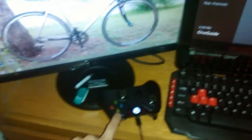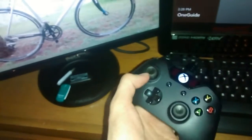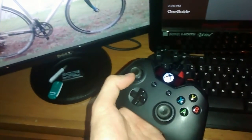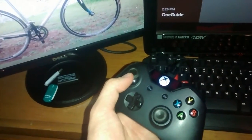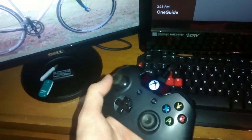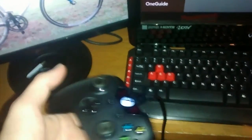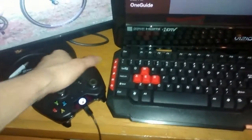This is my Xbox One controller that I use on my PC. This is the one that has drift, where the stick, if I play Minecraft or GTA, it's like I'm always pushing up when I'm not. So I don't use this controller except for racing online in iRacing, which I am getting a new wheel for. I've mentioned that in some of my past Minecraft videos, and I should be getting it pretty soon. I can't wait, and I'll show you guys when I get it.